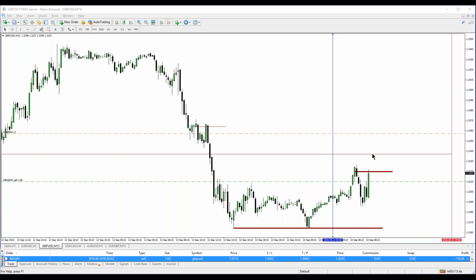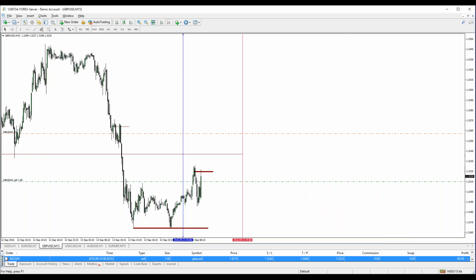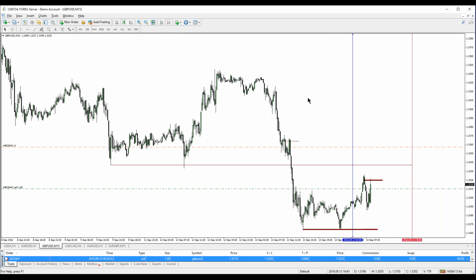It can pierce it. We just don't want to see the body of the candle go through it and close. The comment was, we breached the midpoint of the up candle. It can poke through it, especially in London. There's a lot of movement in London. And again, it would have been much more favorable. And again, we're still studying the idea that we're above the opening at New York.